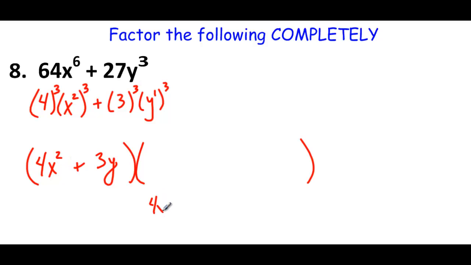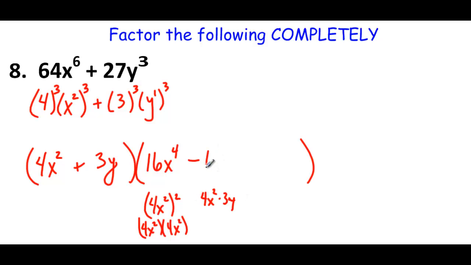Remember, you take the first part, which is probably easier to see in our parentheses, 4x squared, and I square it. So if I take 4x squared and I actually square it, that means 4x squared times 4x squared. That gets me 16x to the 4th power. And if you can't do that correctly, write it out here, physically write out 4x squared times 4x squared. Maybe that'll keep you from making mistakes. Now, my middle term is always the opposite sign, so I'm going to put a minus sign. And then all I do is multiply these two together. Well, 4x squared times 3y is going to give me a 12x squared y.